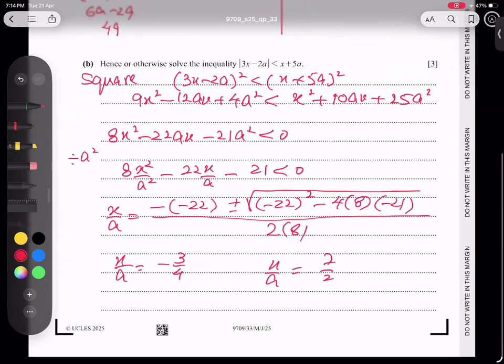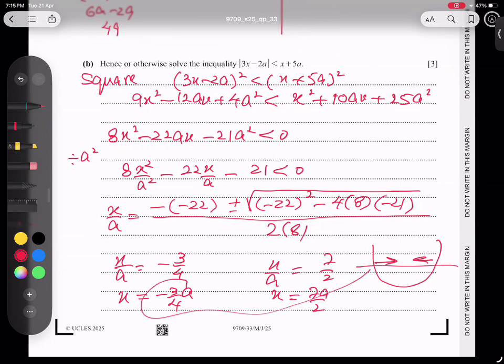Now students, cross multiply by a, and I talk about less than. So I have to check it, which is positive, and now multiplying there. I'm saying here negative 3 over 4 times 2a, and here I got 7a by 2. And look at now, I'm going bell shape. The lesser means inside, so the smaller number is this. I'm writing negative 3 over 4a, and the positive number is 7 by 2a. So my answer turns out to be 7 by 2a and more than negative 3 over 4a.